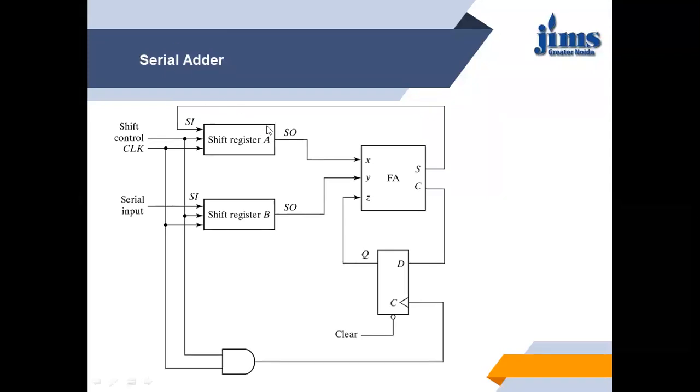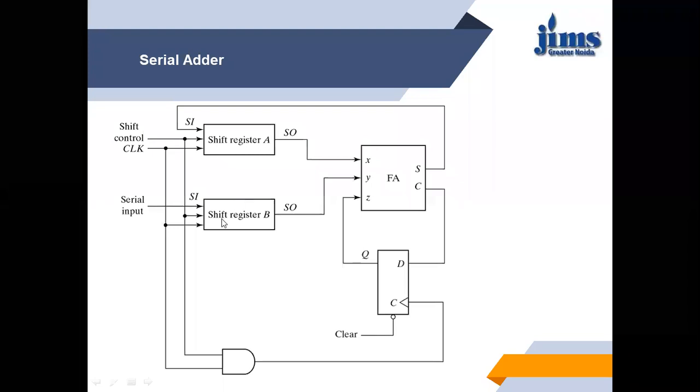Suppose our data is stored in a 64-bit shift register A. A number A is stored in shift register A. Another number is stored in shift register B. So this data can be fed serially in. Now we are interested in adding the two numbers A and B and storing the result sum in the register A. So initially we have loaded A and loaded B, either in serial manner or in parallel manner. We have studied four types of shift registers.